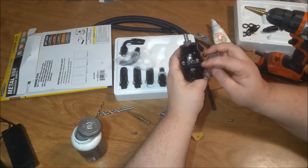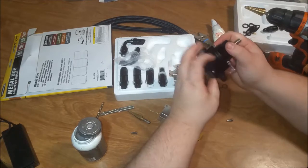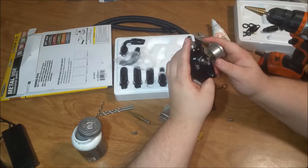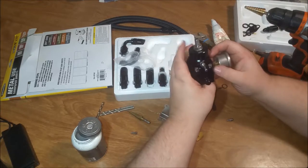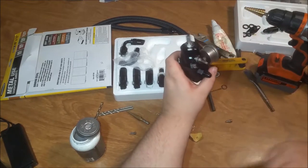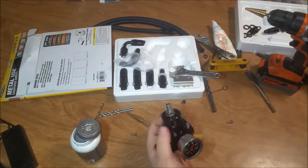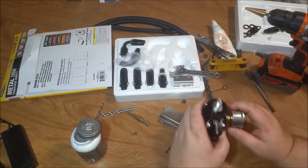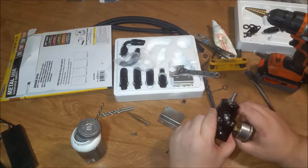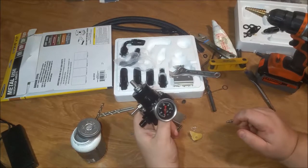I would probably recommend taking the seal and maybe getting a seal, like the diaphragm, out of this, and going to find one from, what's that brand? Aeromotive. I'll probably go get an Aeromotive one and replace that diaphragm with an Aeromotive diaphragm. I bet you it's going to be shaped better, because I think this one's a stretch fit. It's a stretch to fit that spot and just cut. I don't think that's going to hold up very well. Well, I think it's sealed. We got a sealed setup here.